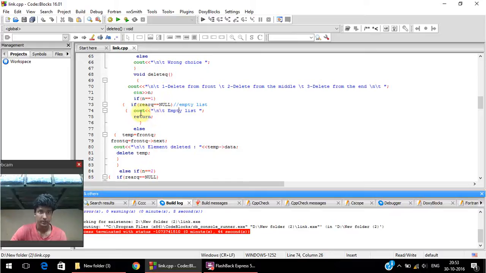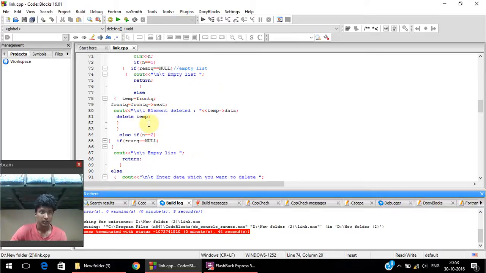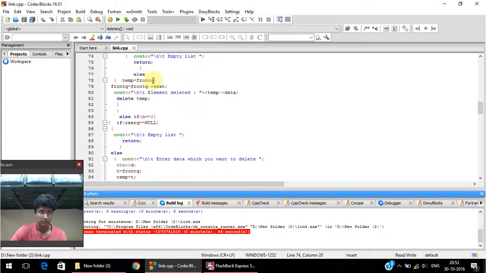Cout, I am displaying cout empty list, then returning it. If it was not true, I am going here, else temp is equal to front queue. Front queue is equal to front queue dot next. Cout element deleted. Here I am giving a statement to delete the element.